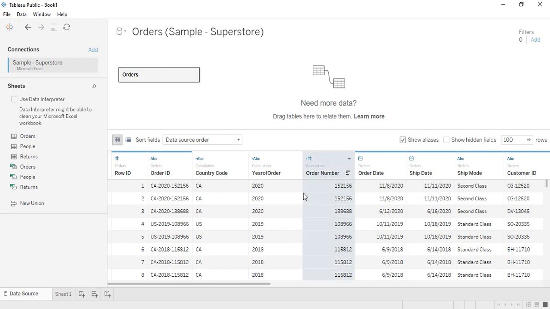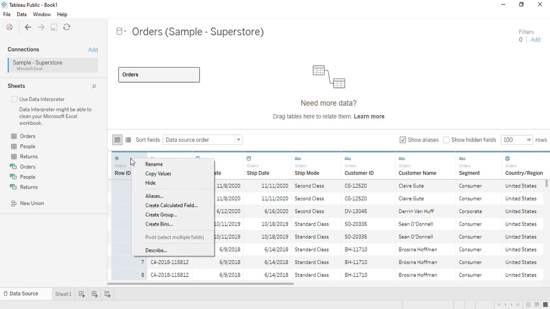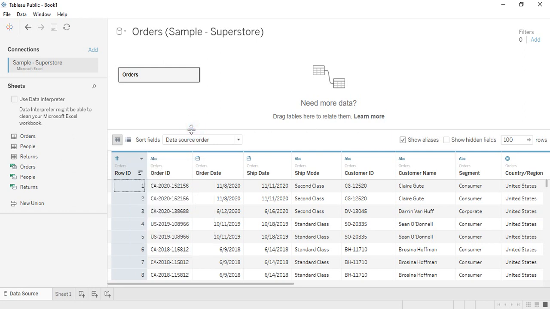If you want to delete the columns, how can you delete them? Just control click to select multiple columns, right click, and here is this delete option. They have been removed completely. Similarly, if you want to delete the row ID, right click over here. There is no option to delete the row ID. Why? Because row ID is a part of our original data source. That's why we cannot delete it, because deleting it would mean that we are making changes to our original data source, which is not permitted by Tableau. That's the data security that's been provided to us through Tableau. This is also a feature we discussed in the introduction videos.